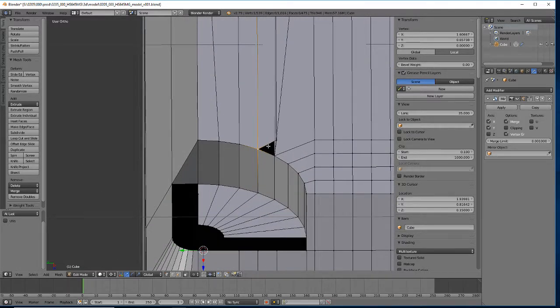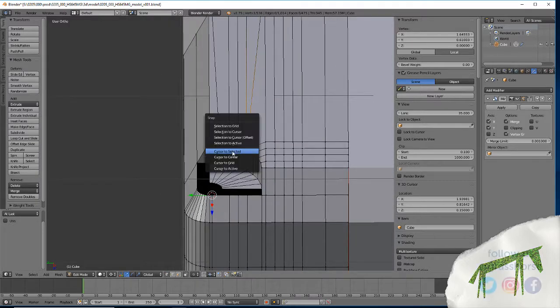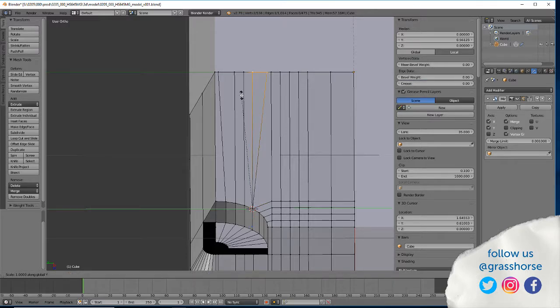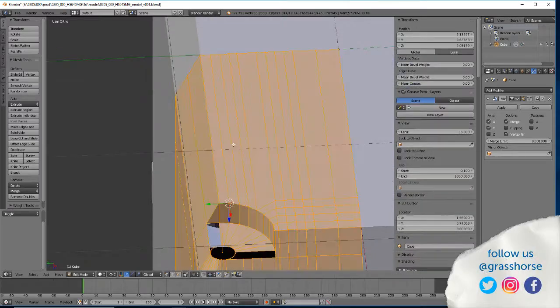I think we can, there's a, looks like there might be an even one that we can lose here. Okay, so Shift S, cursor selected. Do both of those, S, Y, 0. And here, and I'll do the same thing here. Some here. All right, AA, W4.